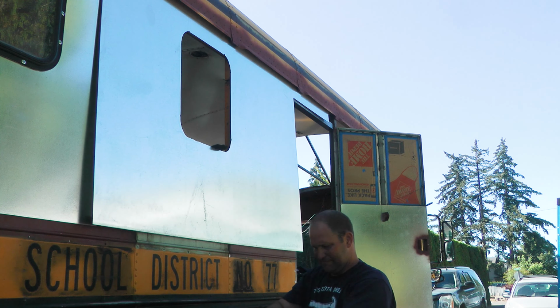Okay. So we have our door on, we got all our skin on, now we're gonna be starting to work on the stairs. In order to do that, we're gonna have one step down on the inside that our folding staircase is going to attach to. So I just have to figure out all of our rise and run and then build a mounting bracket that's going to bolt up to the staircase bolt hole pattern. Should be simple. Should be.